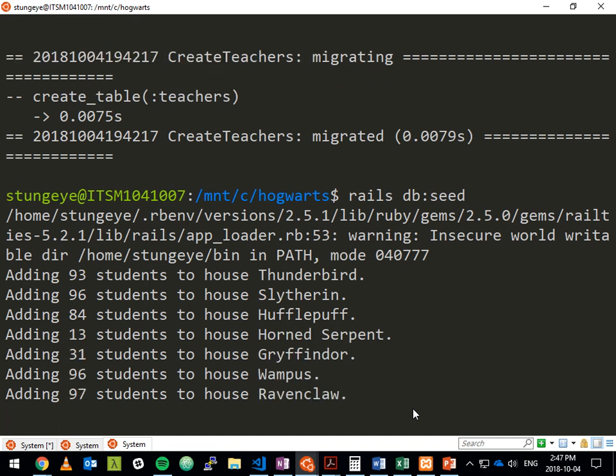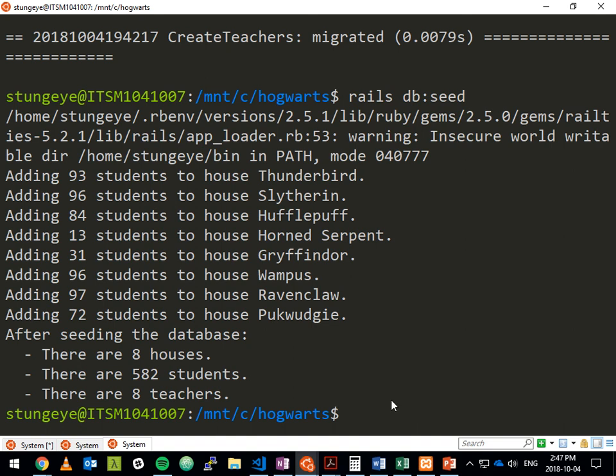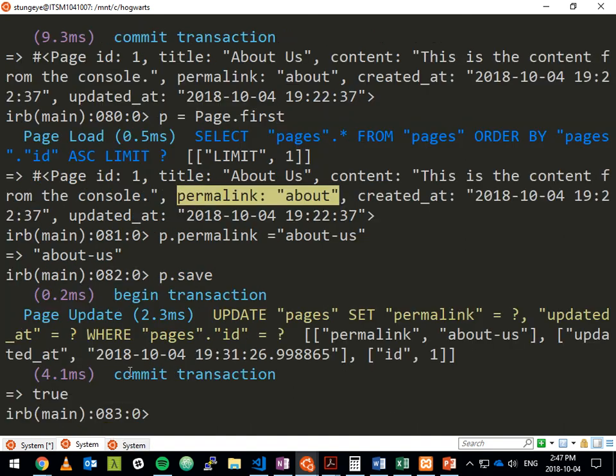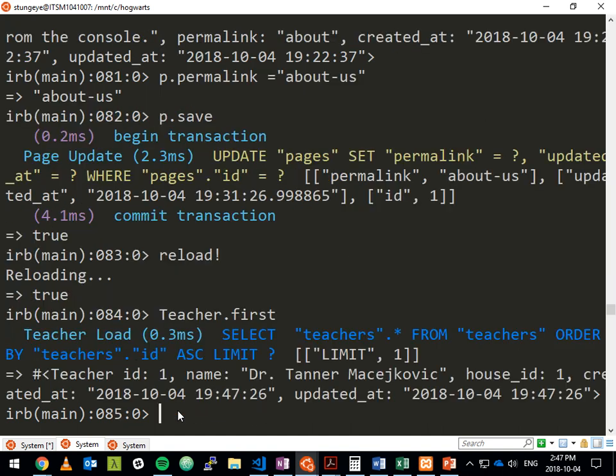So this runs for 8 different houses, telling me how many students were added to each house. Looks like I have 8 teachers. I can always jump to my Rails console and Teacher.first, Dr. Tanner, I don't know how to say the J in there, so I won't try to say it.